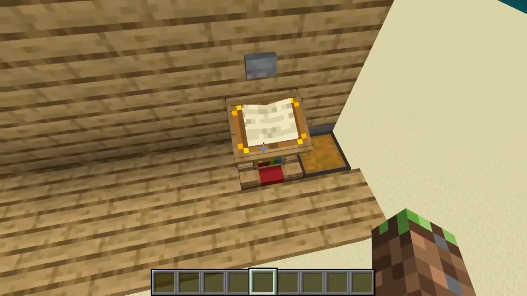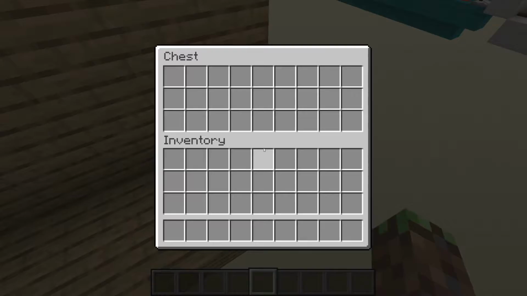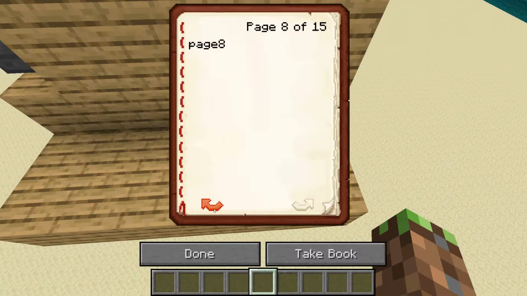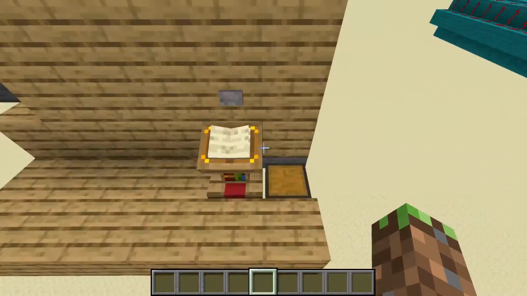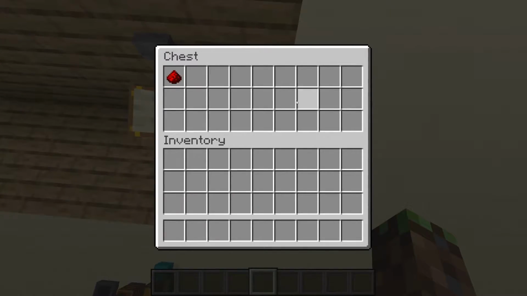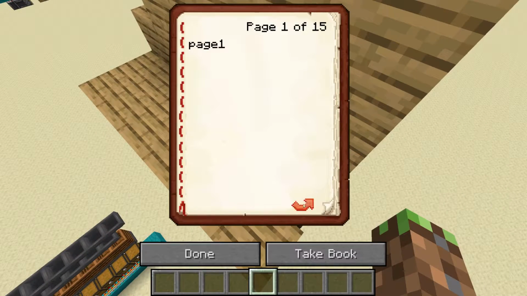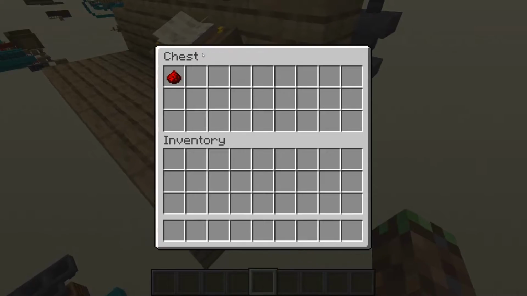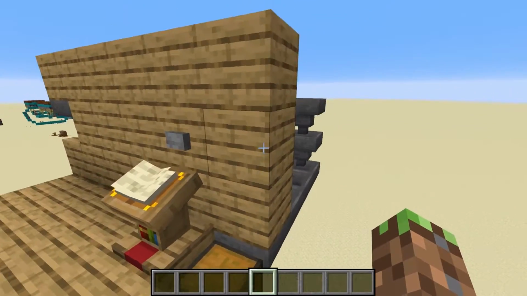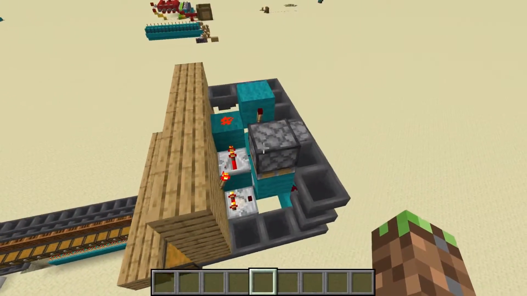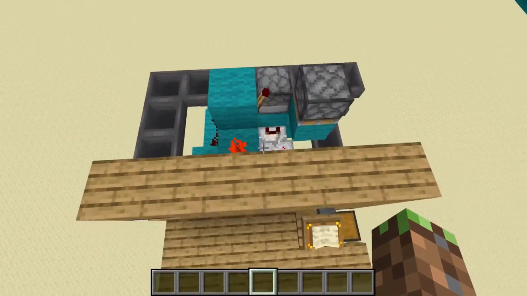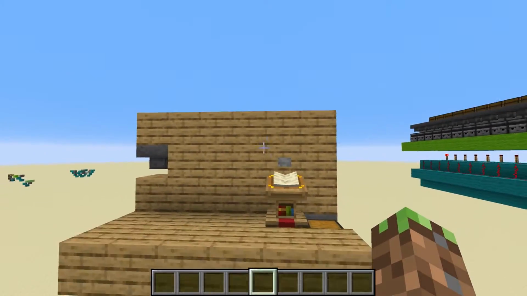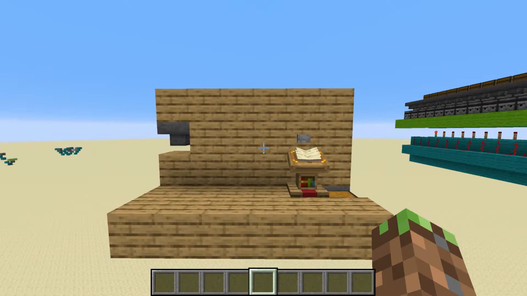Actually, now that I think about it, you can make a really simple adder using this. If you go to page 1, you could push the button, get your 1 item, and then you could do 1 plus 3, and then bam, look at that. The easiest adder you've ever seen, that only works up to 15. So okay, there we go. That's a really cool application that you're probably never going to use. So let's move on to the next things that you actually might find more useful.